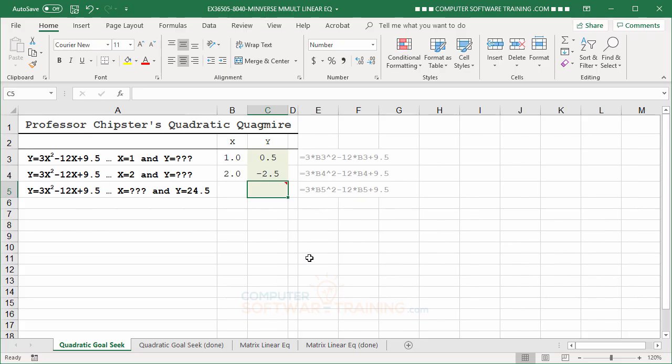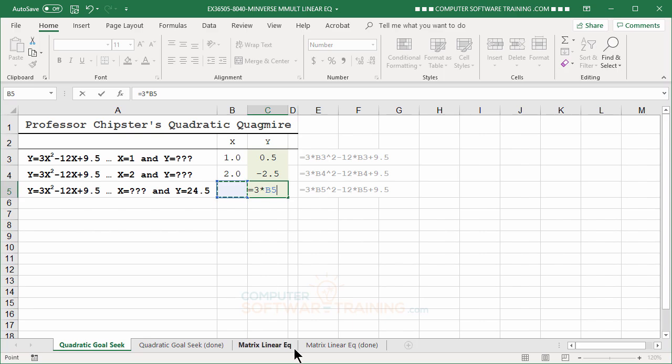Now this third one is a little bit different. Here we want y, or what the calculation comes out to be, to equal 24.5. Therefore, what does x have to be? We'll start by putting the formula in, like we did for the other two. So we'll say equals, then 3 times, and in this case it's going to be B5.